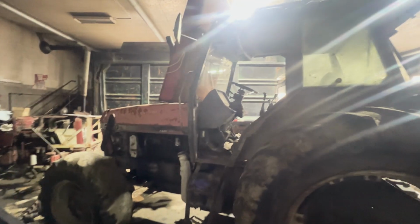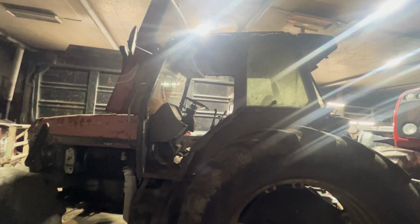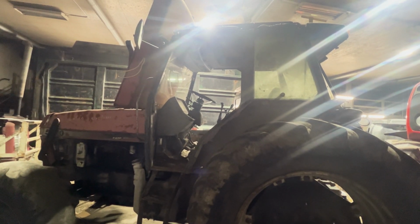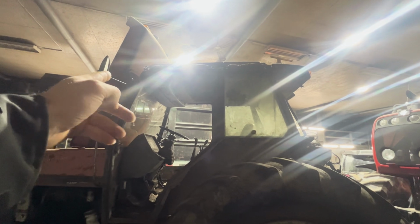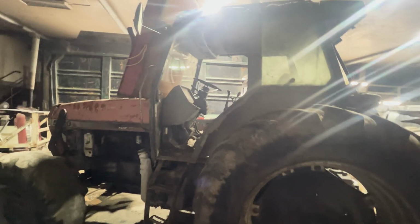We got our 5130. Yeah, that's what, oh no, 5230. I had to put a new blower in it, so it would have heat. Technically, the doors are off right now, but we had to open that all up. We had to blow out the condenser technically, and the heater core. It's all one unit on these, but that's why this is there.